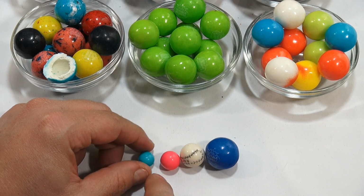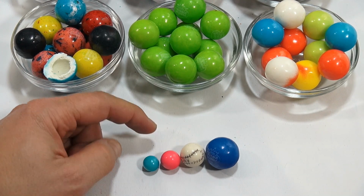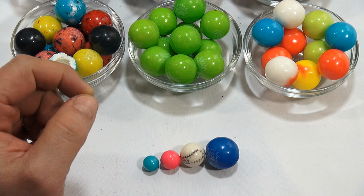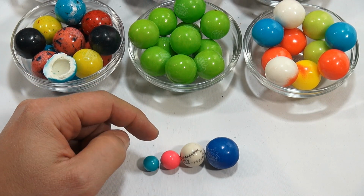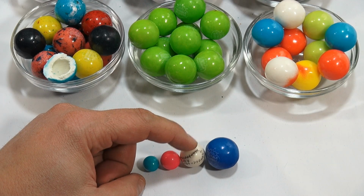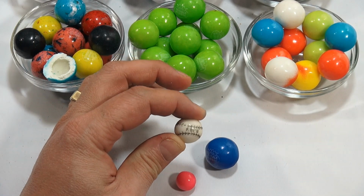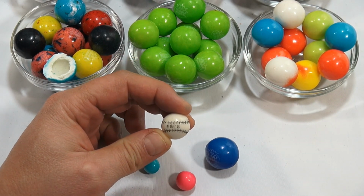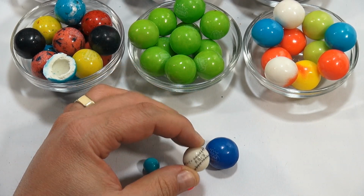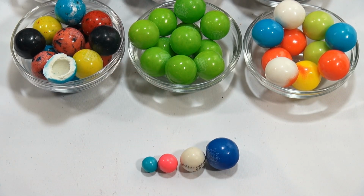The smallest one was in a previous video. That was in the baseball. That was in the sport ball. This is the standard size one that we used in the gumball machine in the back that I showed you earlier, and a couple other gumball machines. This would be the next size up. This is the one that was in the baseball pack. And to redeem myself, when I reviewed the video, I said F.BI something, but that's supposed to be RBIs. And then this is the one we're talking about now. This would be the 1-inch size gumball.